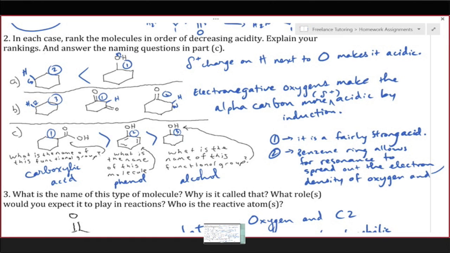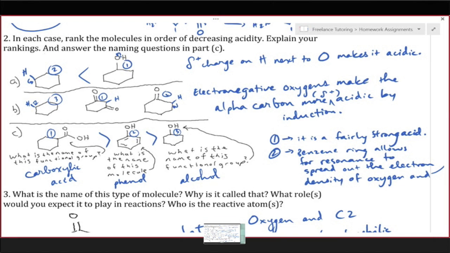It doesn't really show why the alpha carbons are so much more acidic in the second and the third molecule here. So this would not be a full credit answer. We have to use the resonance explanation here. Okay, so remember that's the main thing we've been working on for the last few sessions, resonance. Usually when resonance is involved, that's what the instructor wants us to use in our explanation. That's usually more important than induction. So there would be some induction here, and it complements the resonance, but it's less important than the resonance.